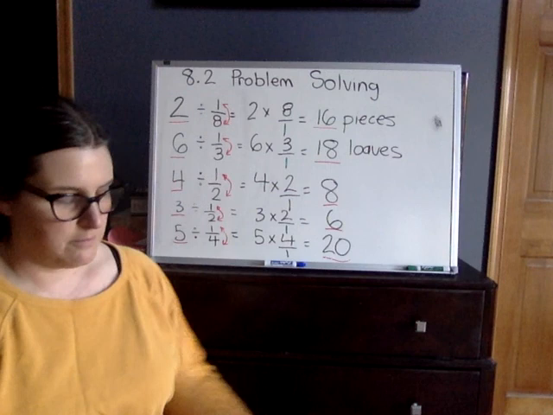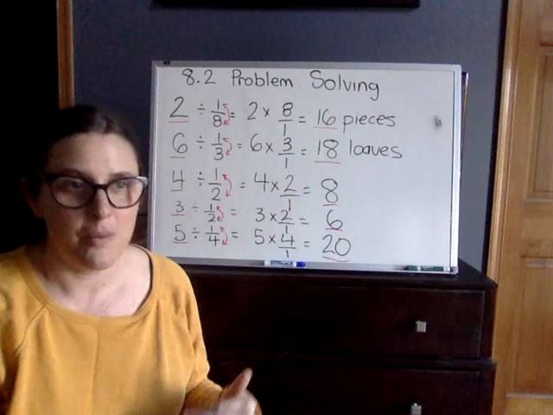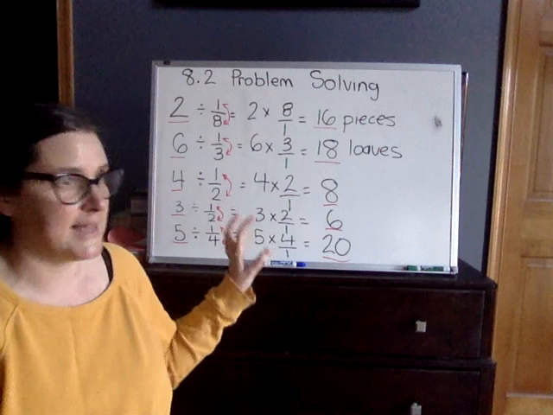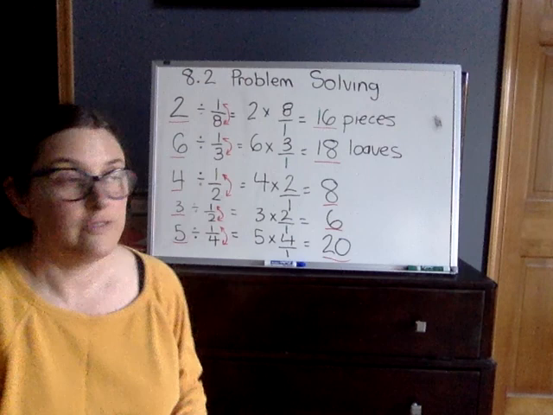Your practice work for 8.2, your Google form, is another multiple choice and it will have the ending with the number. Make sure that the ending matches up to the question and the problem to double-check on your work. But your work is going to be exactly this—these numbers are still pretty basic. I just really want you to focus on flipping your fraction and getting into the habit of that before you multiply. It seems like everyone did really great with it on 8.1.